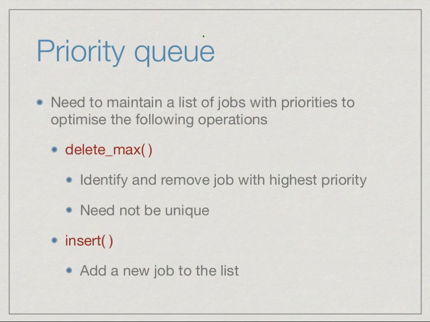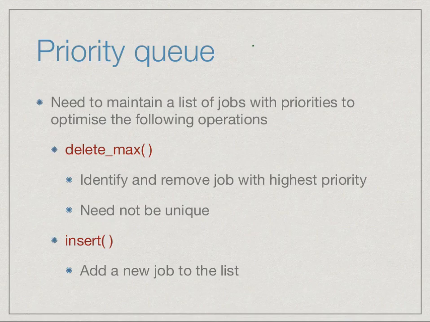So this is like a queue, but a queue in which items have priority based on some other characteristic, not on when they arrived. We saw a normal queue is a first in, first out object. The ones that arrive first leave first. In a priority queue, they leave according to their priority.